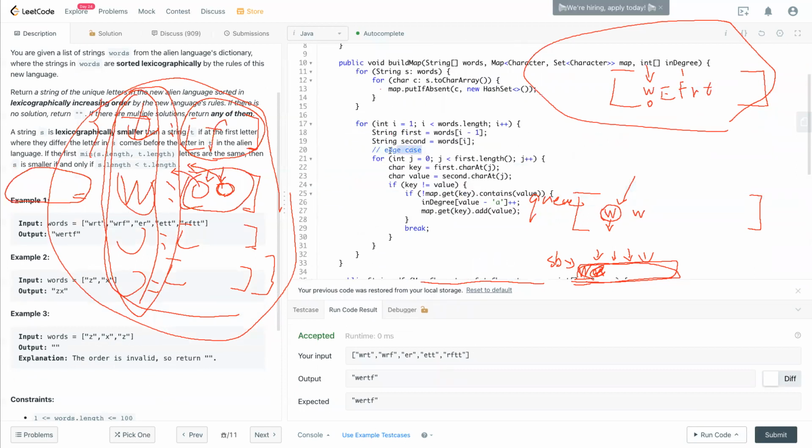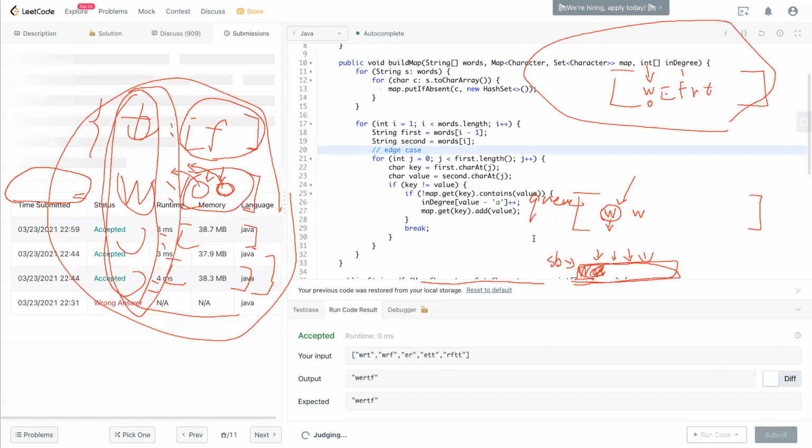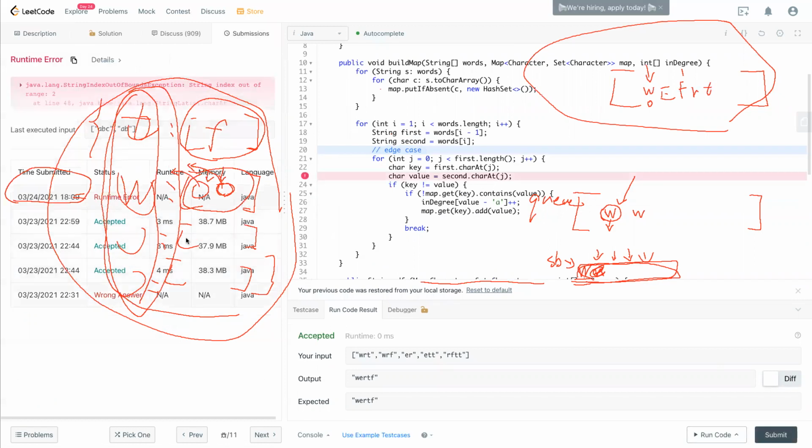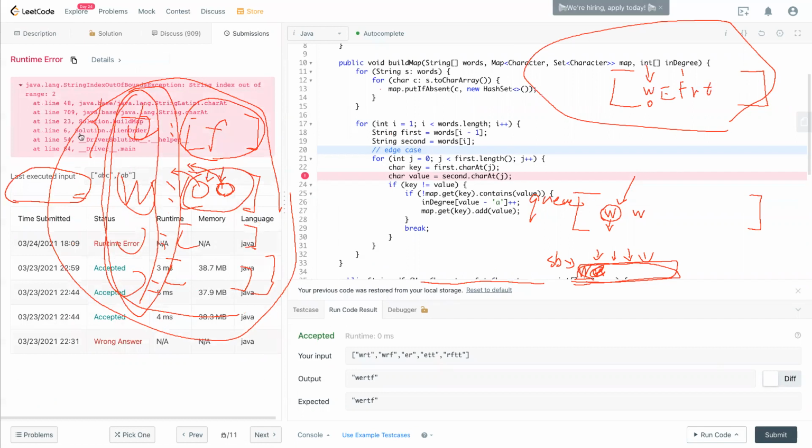And I now have this one right here. As there are edge cases they updated, it doesn't pass mine. So we have a runtime error right here. Interesting. Yeah, because of this case. So I erase this drawing right now.